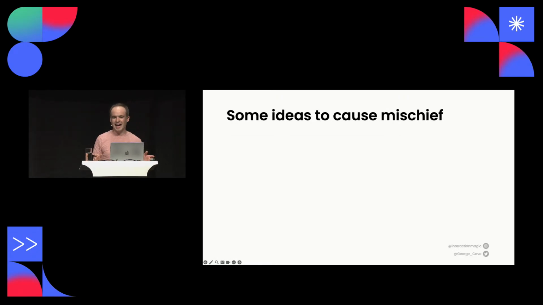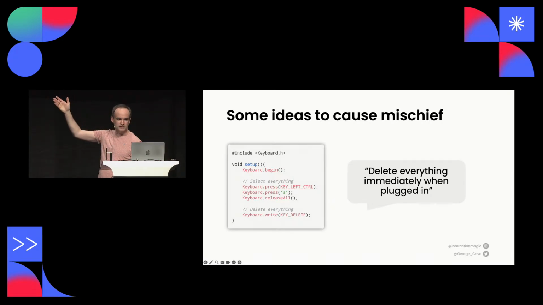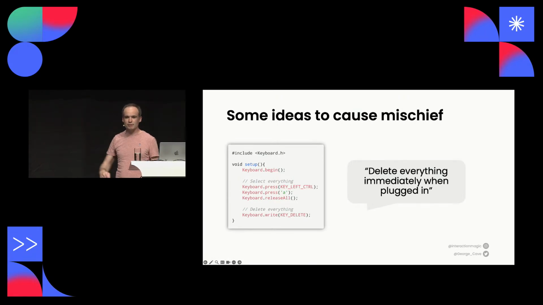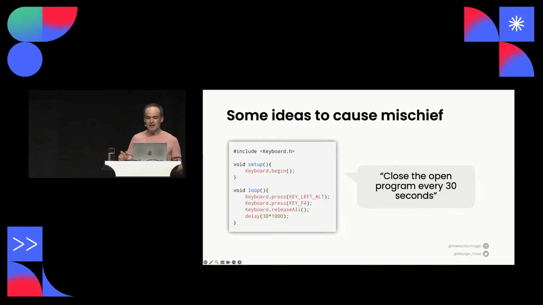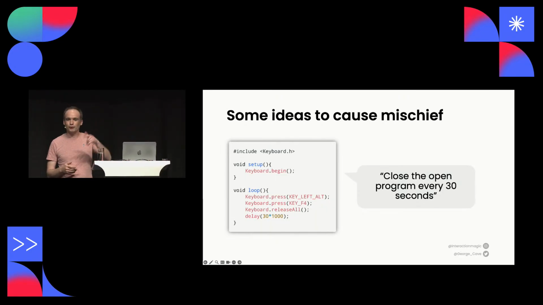Now, that said, as well as accidental mischief, it's very easy to cause a lot of intentional mischief with this. So, for instance, there's no reason why the Arduino has to send keyboard commands only when you press a physical button. So here's the whole program that you need to, the moment you plug this into someone's computer, probably not your own, it will do Control-A to select everything and then delete everything that's currently open and selected on the screen. Here's another one. You can leave this plugged in and running for a while. It will run in a loop on a Windows computer. It will run Alt F4 every 30 seconds, which will close the active program.